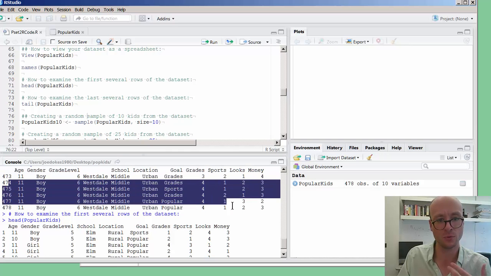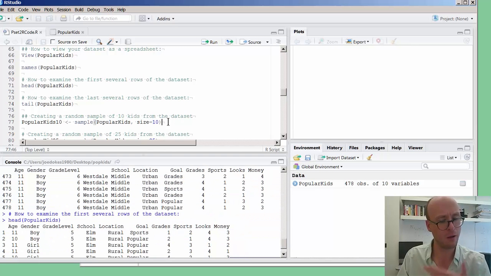These are all 11-year-old boys from the same school, and we really want to ensure that we're looking at a random sample. And this is where we invoke the sample function. And this is where we first start using this so-called assignment operator. You'll see this quite often. It's a little arrow pointed to the left. It's just a keystroke, a little less-than sign and then a hyphen, typically offset by a space.